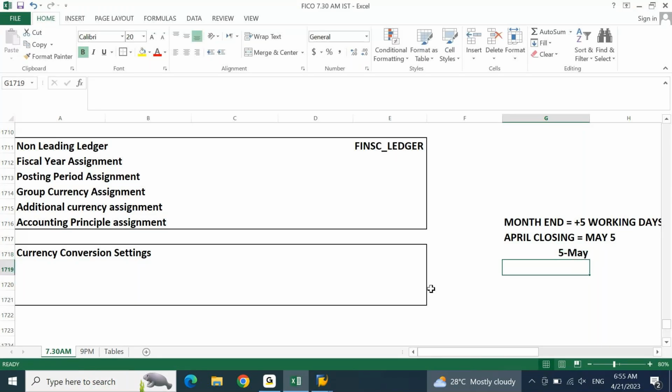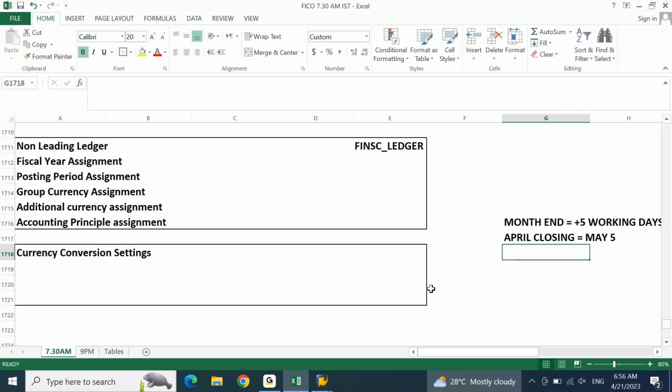On May 4th closing or on May 5th closing, you will send out an official communication to all the users stating that on 5th May at so and so time, your official closing time, or May 5th 12 o'clock in the night, when the calendar date changes to May 6th, no transaction posting is allowed.